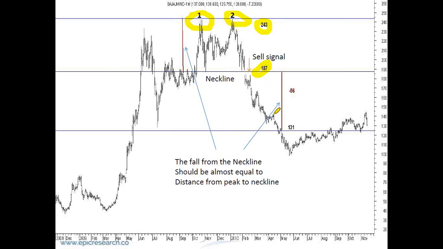So if it is breaking a double top formation, now this could be in intraday, it could be in a monthly chart, it could be in a daily chart, it could be anywhere. All the charts which I will be showing you today are applicable for equity, commodity, or any other trading, maybe currency. Useful for intraday, daily, weekly, and any other kind of charts. So here you can see this is the formation, and you can clearly calculate the target of your trend.